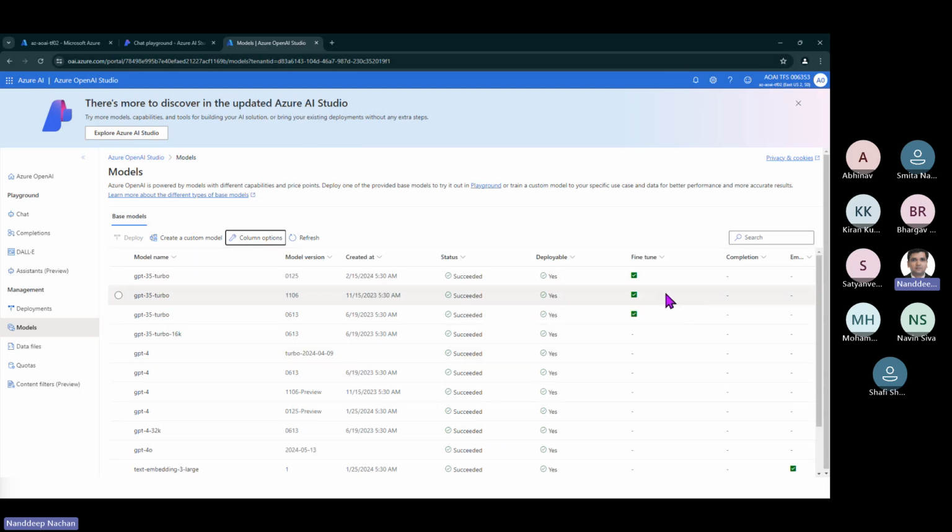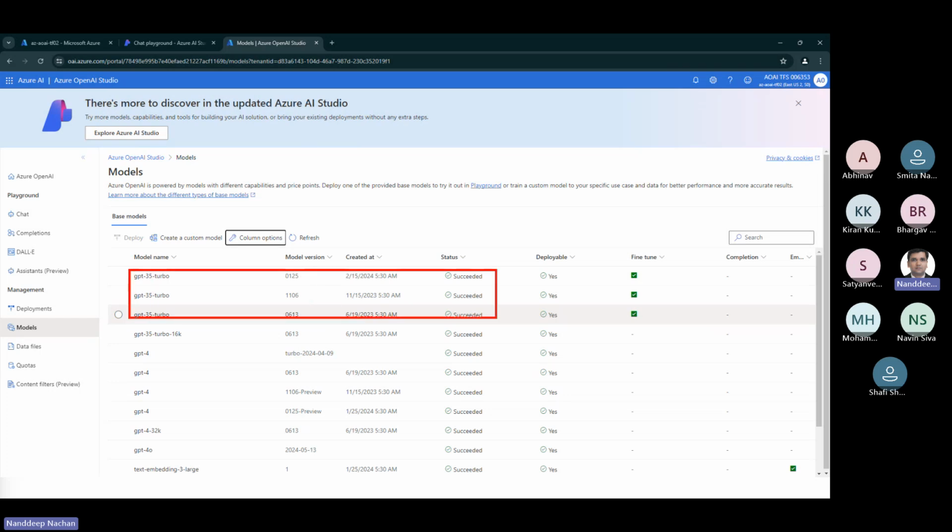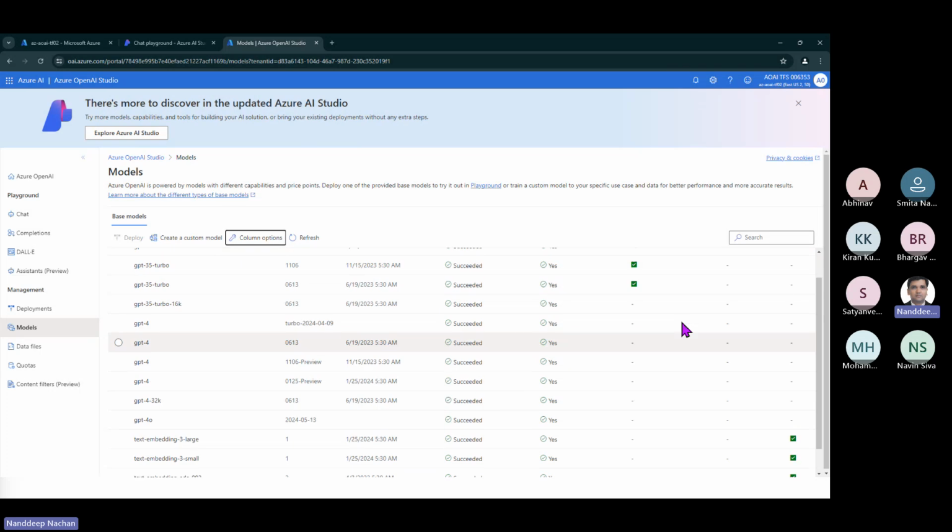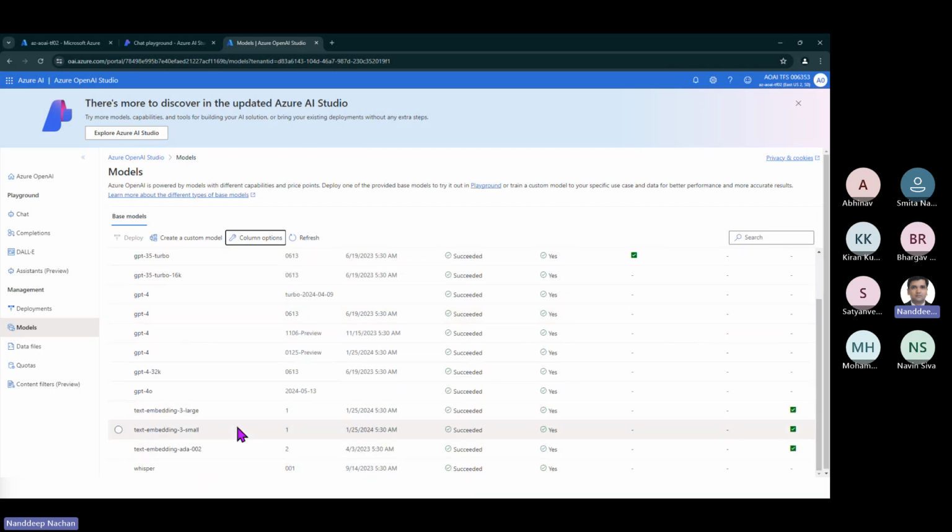So there are only these three models and their versions which can be fine-tuned. The other models cannot be fine-tuned. Same thing goes for the embeddings. These are the models known for their embedding capabilities, which can be used to create your semantic indexes and so on.